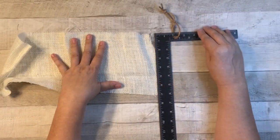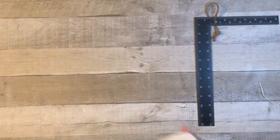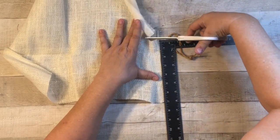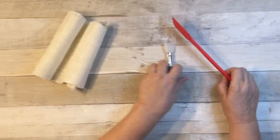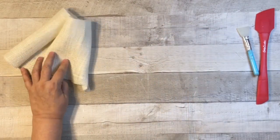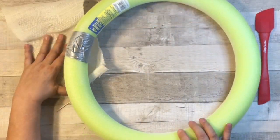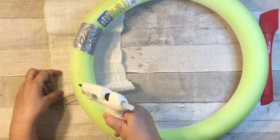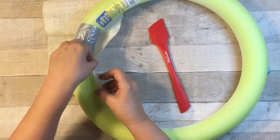For this wreath I just used one row of burlap, but just in case, get two. I'm going to cut it into about seven inches — it doesn't have to be exact, just roughly seven inches, because you just want to wrap it around the wreath. You'll need a tool to help push it down because the glue certainly comes through the burlap. I just lay it face down, wrap it around to the back, use hot glue to attach it, then grab that tool to help mash it down.